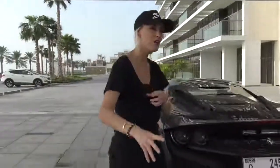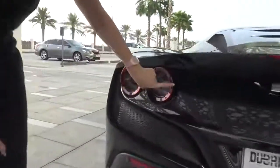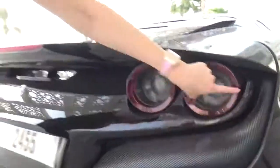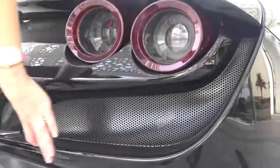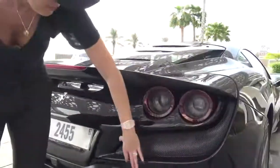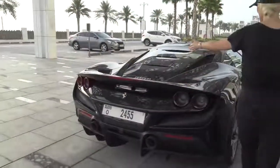The F8 is the new 488. Number three: if you see this car passing you, how can you tell it's the F8? It has four taillights on the back, whereas the 488 only had two. And number four: it has these big vents that kind of curve around those taillights. So if you see all those things in combination, you know you're looking at the F8 Tributo.